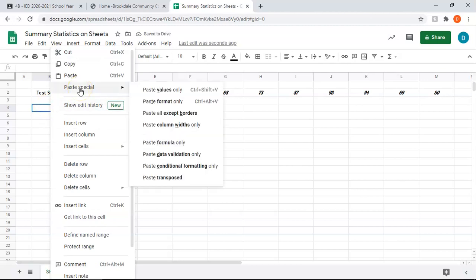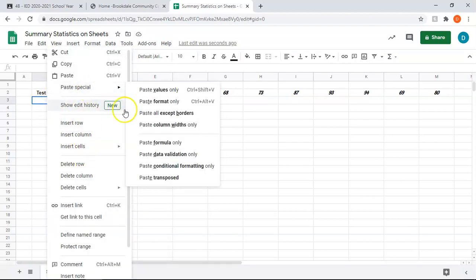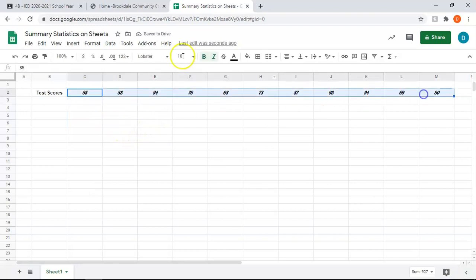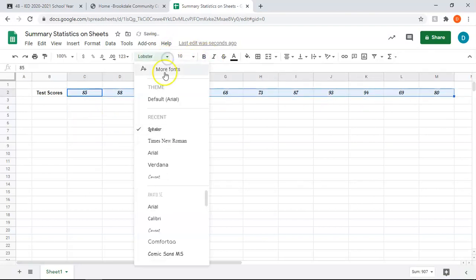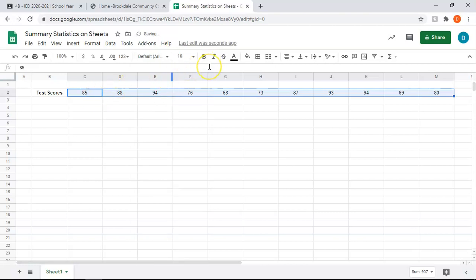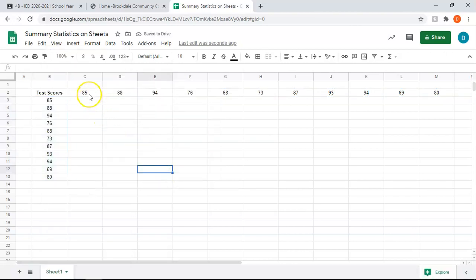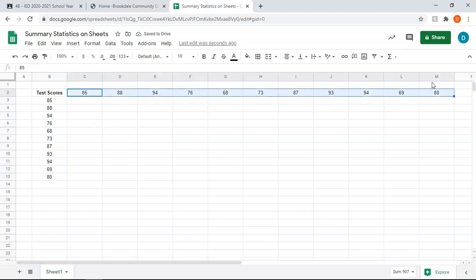The next one that I want to show you is we can paste transposed. And watch what happens when we paste transposed. It put all the data values from horizontal to vertical. And I'm going to undo that, and I'm going to put this back the regular way, which was not bold, not italicized, and then Arial. So copy, and then right click in B3, and I'm going to paste special, paste it transposed. Boom. And now I can delete these values because I don't need them anymore.